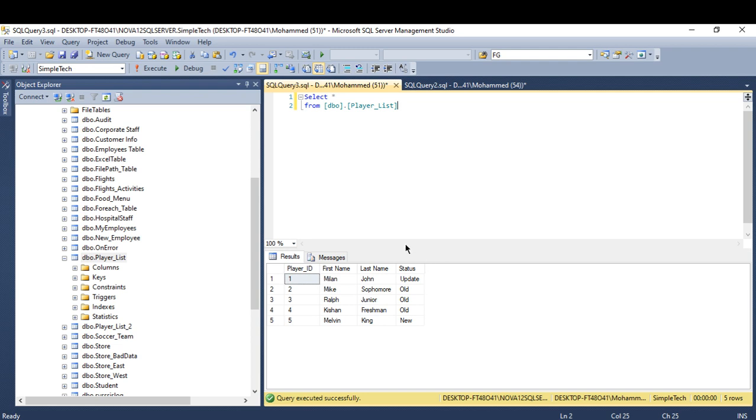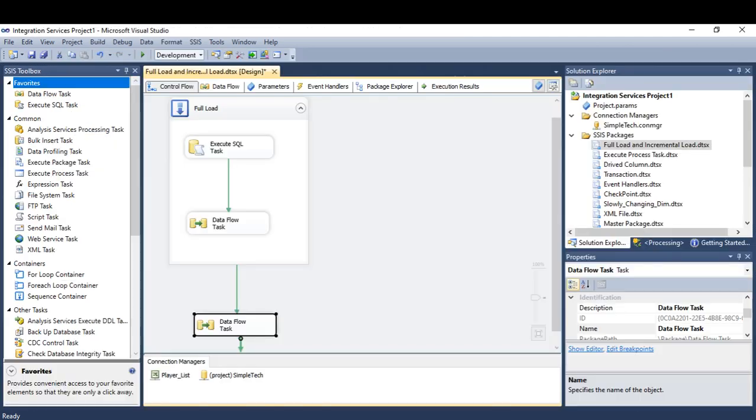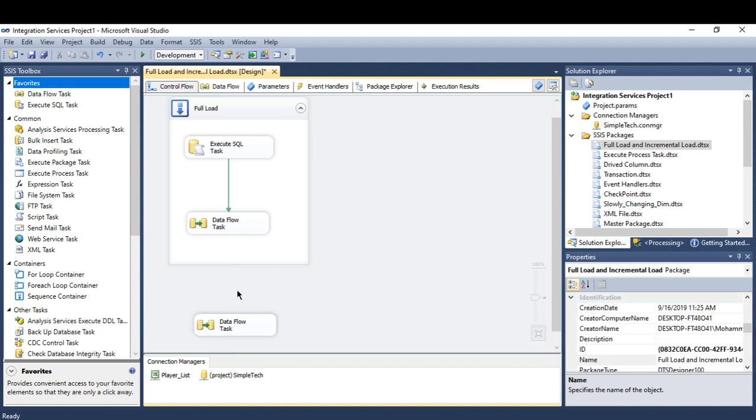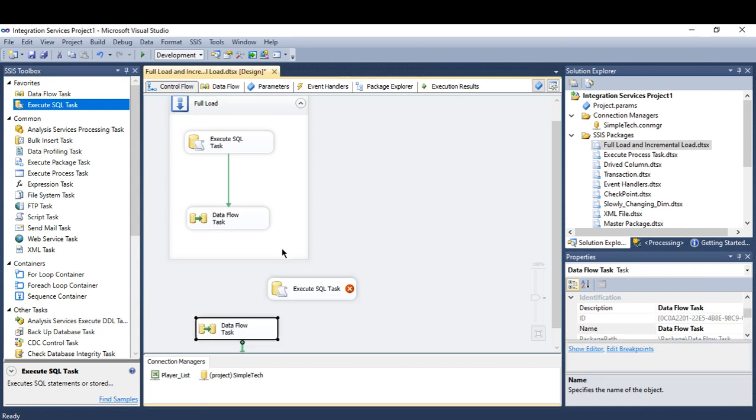What I'm going to do is load this table incrementally only on Monday. I'm going to specify that only this table will get the modification on Monday. So how can we do that? If I go here, where is it? Right here. First, I'm going to add a new task called check for Monday.